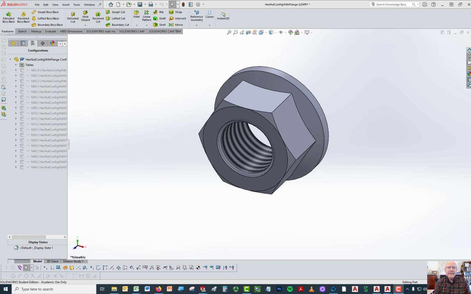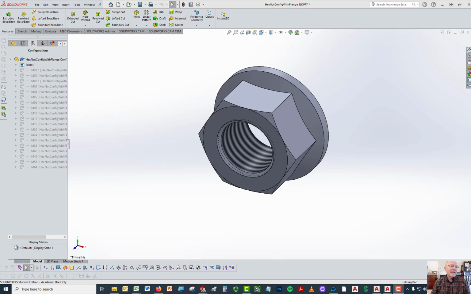But the other thing is that in design tables you have an Excel spreadsheet, which means you can use formulas and other kinds of Excel features to manipulate the data within that design table. That made it possible to relate some values to other values, etc. But I've developed a process that will still allow you to do that within the model itself, using a configuration table, which means you don't have to have Excel. And unlike the design table, if you accidentally click outside, it won't automatically close on you. So I think the configuration table is definitely worth a look.